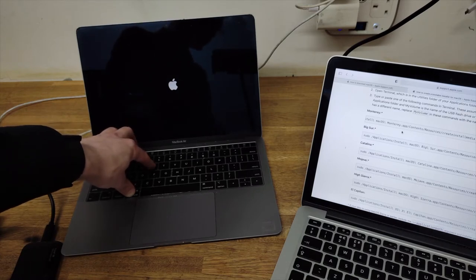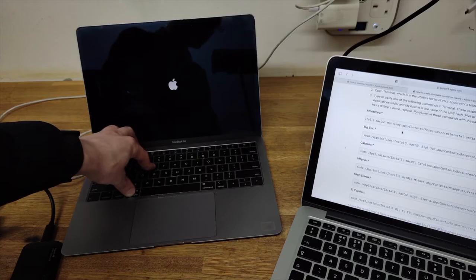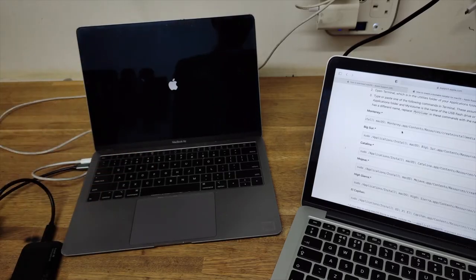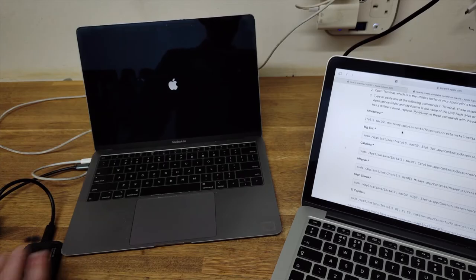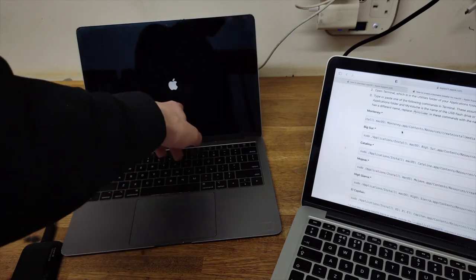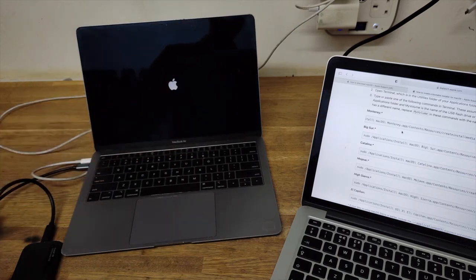Hold the buttons, give a couple of seconds, then after about 30 seconds, let those buttons go. This procedure takes about a minute or two on this Mac to verify the recovery. It will take two to three minutes. As long as you see the progress line on the Apple screen, this means you did boot local recovery from this drive.